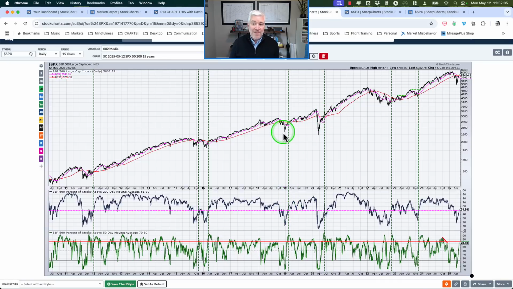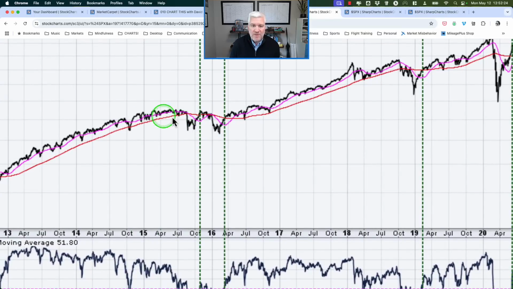Before that, it's coming out of the 2018 low here in the first quarter of 2019. We can see the indicator went down to around 10%, back above 50%, and that was a bullish signal. Going back for the last 15 years, you can see a bunch of examples of what worked out remarkably well. The only time it did not work out was back here, which is in 2015.